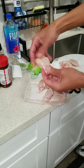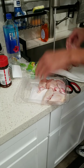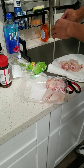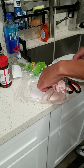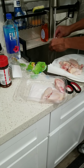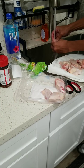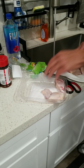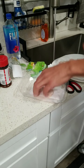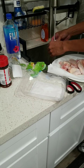I like how these are little tiny wings too. That's how you know they're gonna be good. And yeah, with my cooking, I don't do big giant portion sizes. I eat to live. I don't live to eat. No shade. I mean, look, come on. Little tiny little wing. I feel bad. Is this a baby?